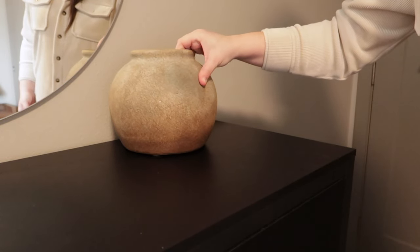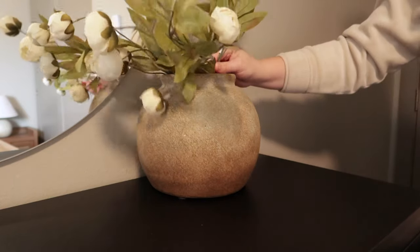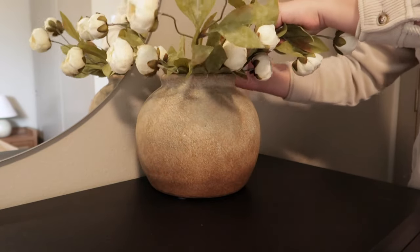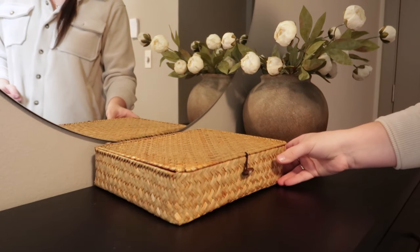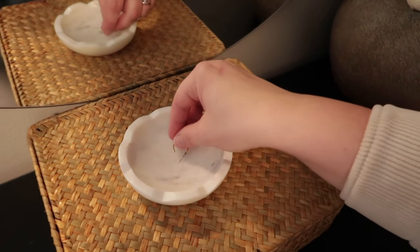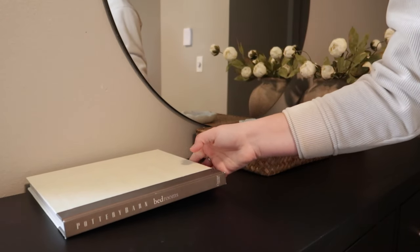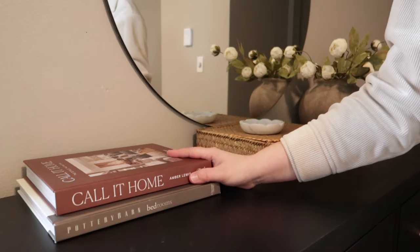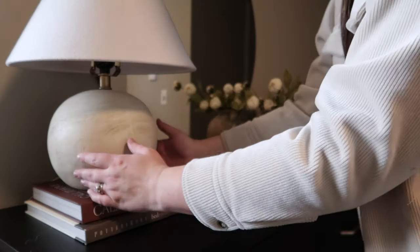For the last and final look, I am bringing in this brown Hobby Lobby vase and styling four of these peonies into it — four is the perfect amount, it really fills the vase beautifully. Right next to it, I'll bring in one of the boxes and place a scalloped marble dish on top, which is a great way to hold my earrings at the end of the night. On the other side, I'm stacking two brown coffee table books and bringing in this lamp. This look is very simple but so cozy.